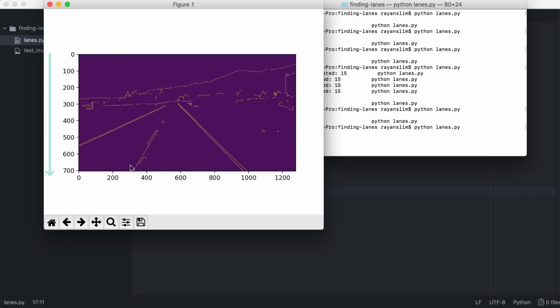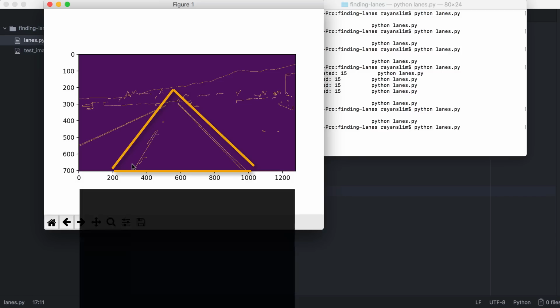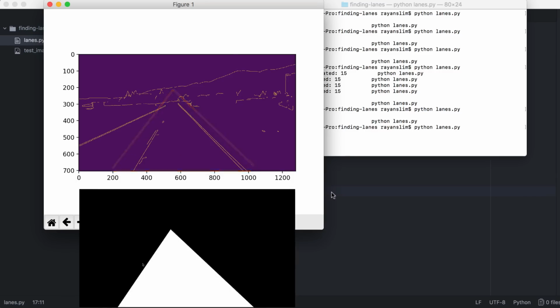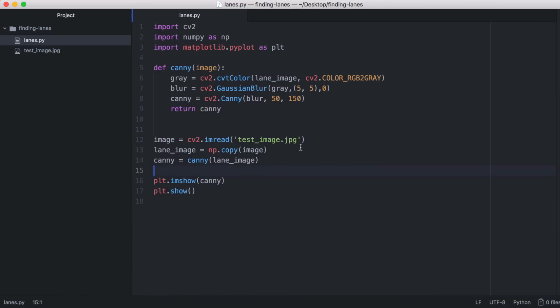With our axes, we're going to limit the extent of our field of view based on the region of interest, which ultimately traces a triangle with vertices of 200 along the x and 700 pixels along the y, which would simply be the bottom of the image, 1100 pixels along the x, and once again the bottom of the image, 700 pixels at the y, the very bottom. And the last vertex will simply be 550 pixels along the x and 250 traveling down the y, ultimately tracing a triangle that isolates the region where we want to identify the lane lines. So the goal of this video will be to create an image that's completely black, a mask, with the same dimensions as our road image, and fill part of its area with a triangular polygon. First and foremost, we'll revert showing the image to being done with OpenCV rather than matplotlib.